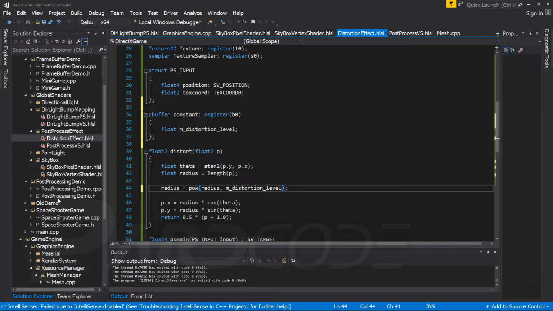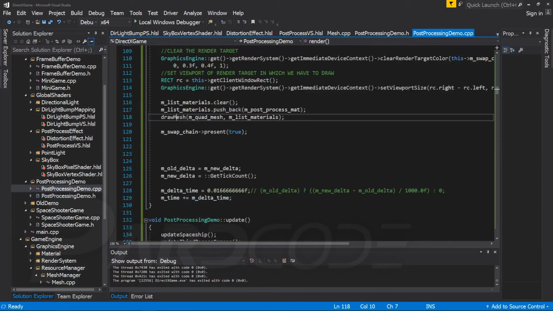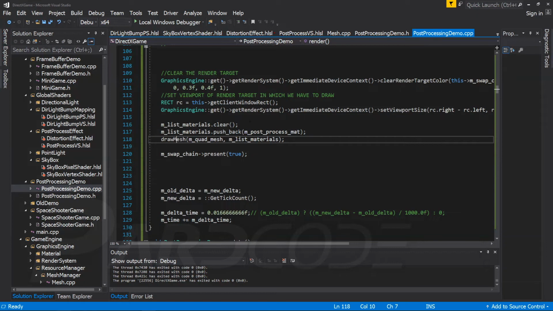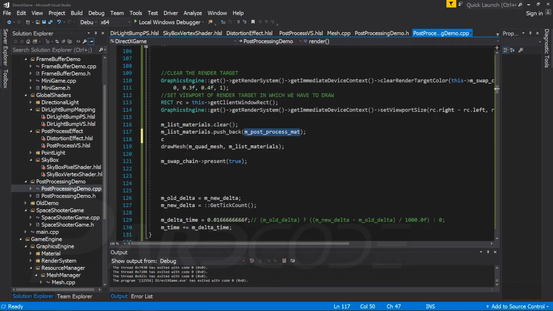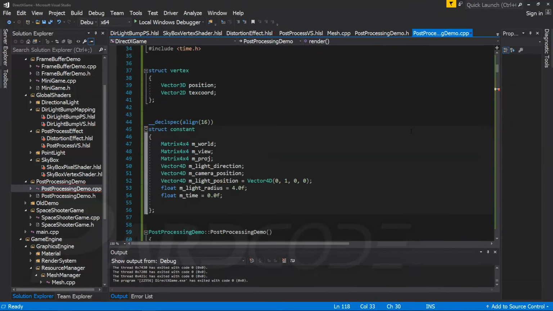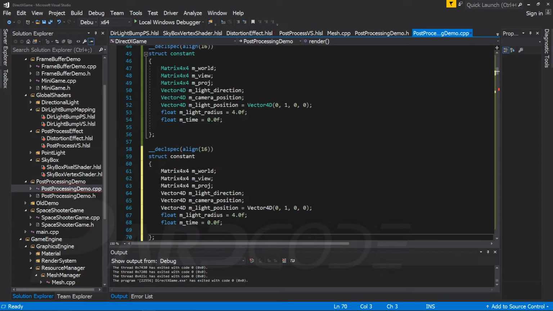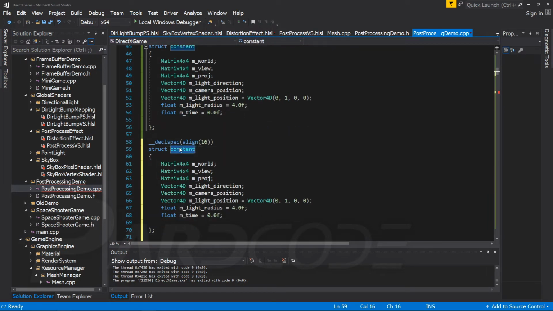Then, in the post-processing demo C++ file, let's create the corresponding C++ structure. Let's call it distortion effect data.